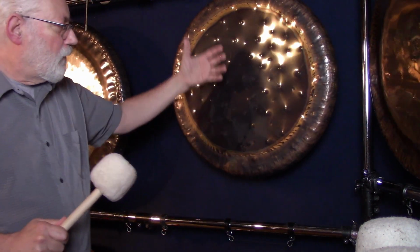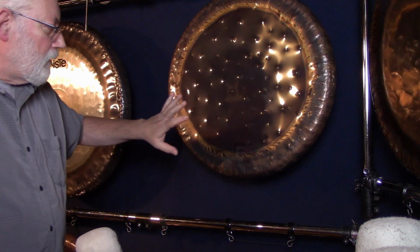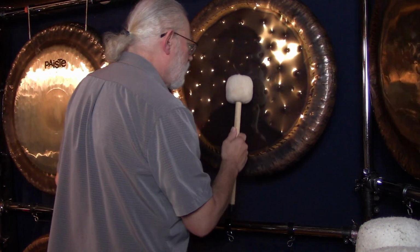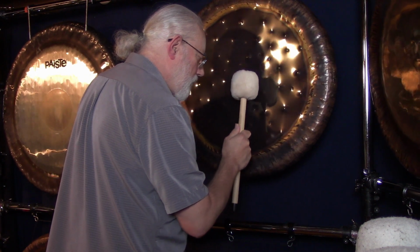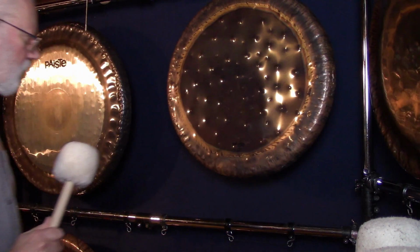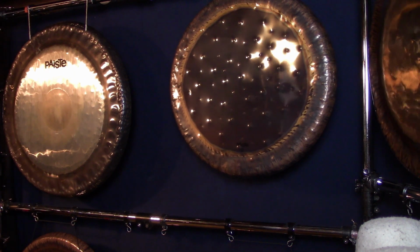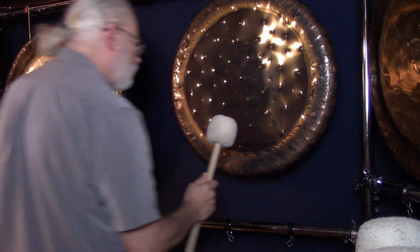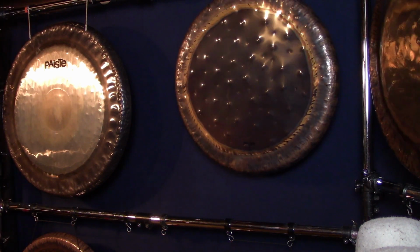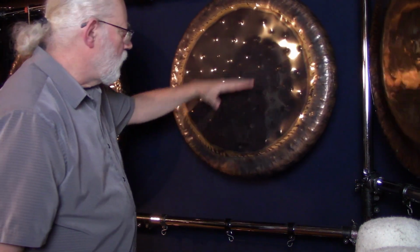Again, moving back and forth. I want to hear what it sounds like up close. I want to hear what it sounds like as it projects further. And it'll always sound so much different up here because we're hearing all the little nuances, all the subtleties. Like the difference between the center and the edge, two very distinct tones.